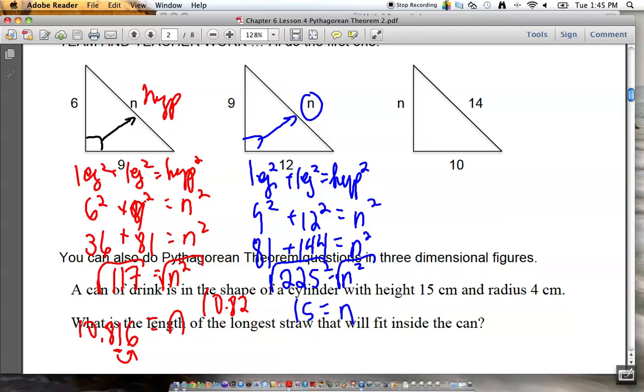Draw your right angle, draw the arrow, and then I just want you to write, follow me, look at me, don't look down, Selena. I want you to write leg squared plus leg squared is hypotenuse squared, then I want you to fill in the numbers, then I want you to stop. Okay? So I'll give you about 45 seconds to get that done, then I'll put them up.